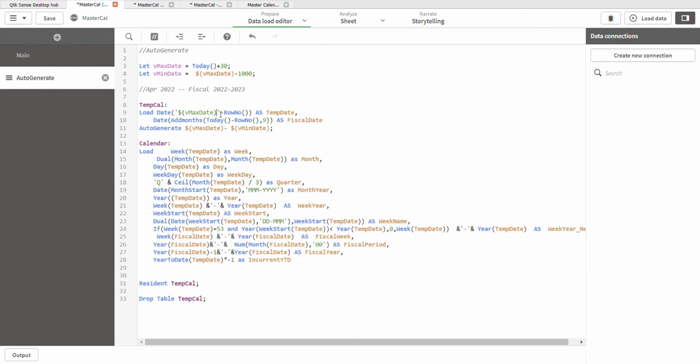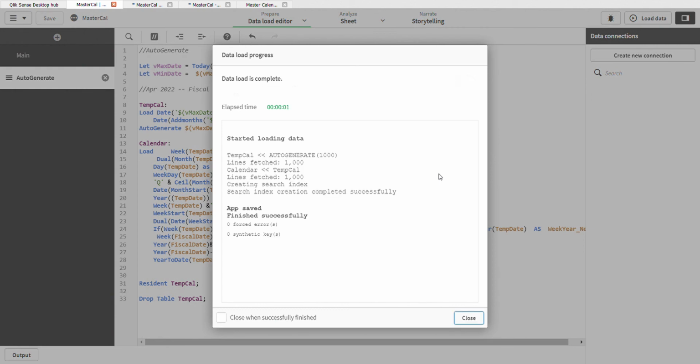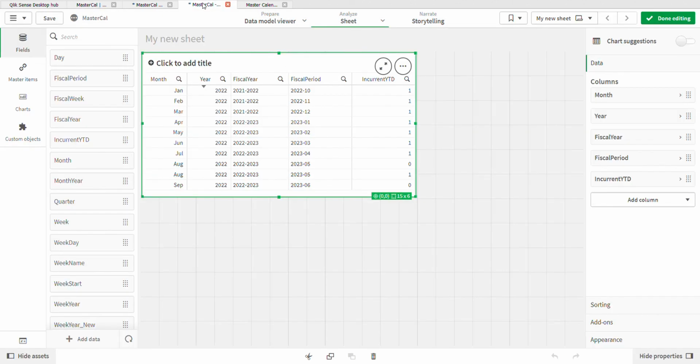So let's use that, and let's also replace it in here and use quotes. Whenever we load it as a tab field, we need to use this one. Okay, let's see. Here we go. Now the dates in September, I think, and August after today, are going to 0. So this is YTD, how we can use that.